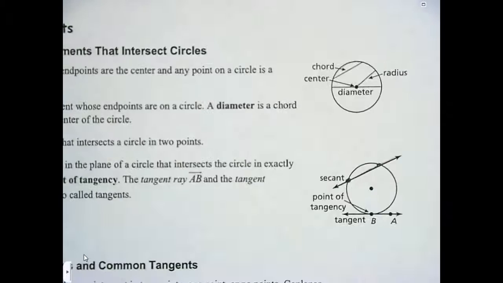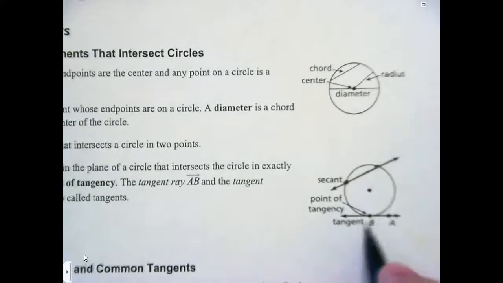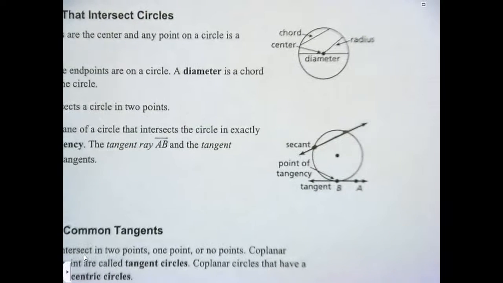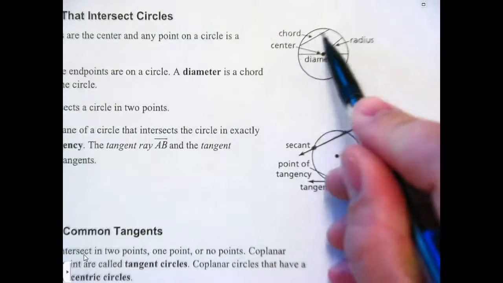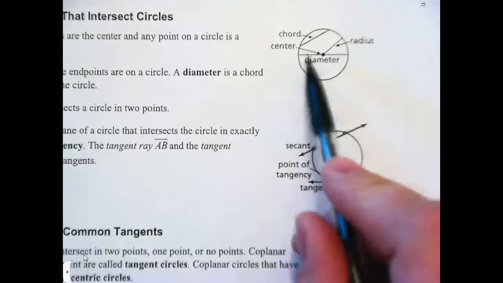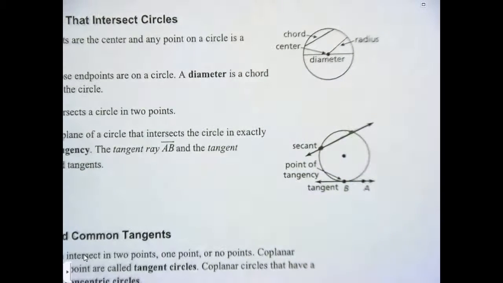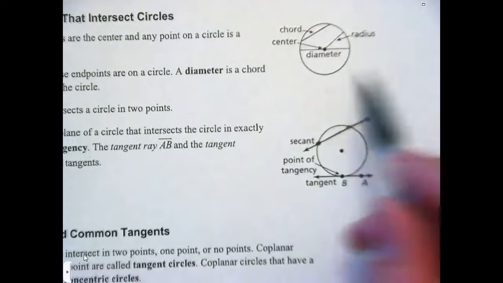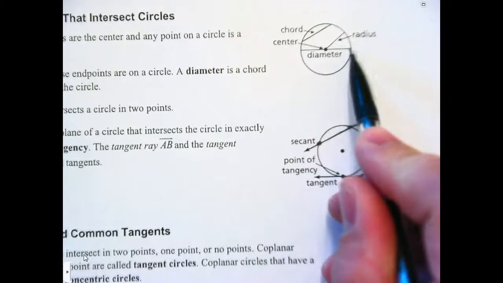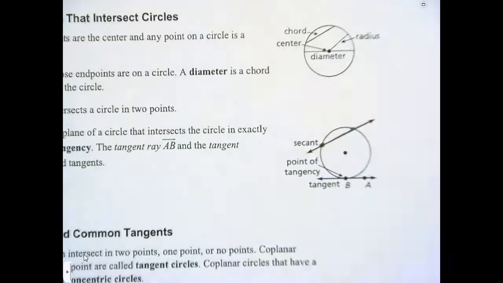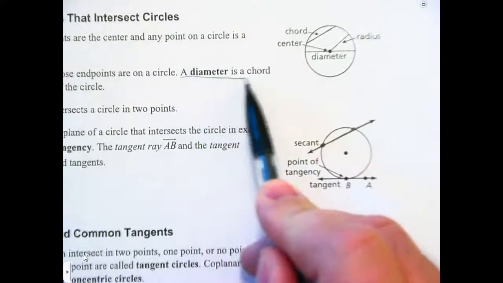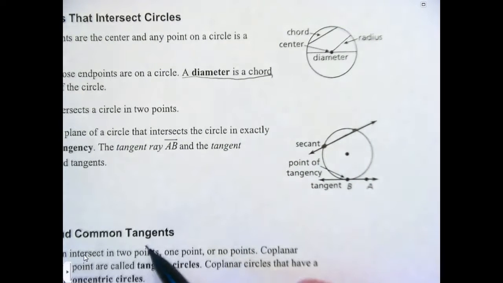Okay. Notice your tangent. Your tangent hits your circle at one point, and the place where it hits it is called a point of tangency. Okay? Your chord, here's another picture of it, is a diameter a chord? No. Definition of a chord, it lies inside and hits the circle in 2 spots. Yeah. Okay, a diameter is a chord. And it contains the center of the circle. It's a special chord.